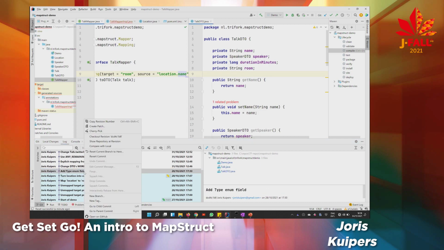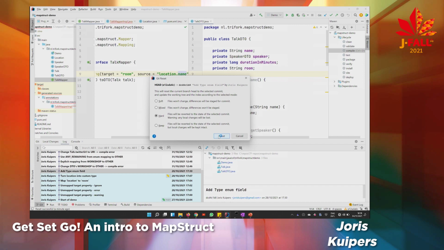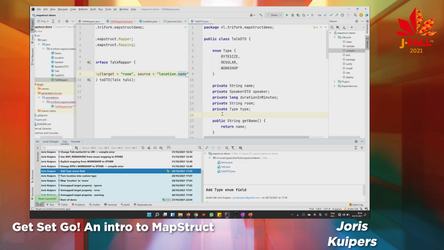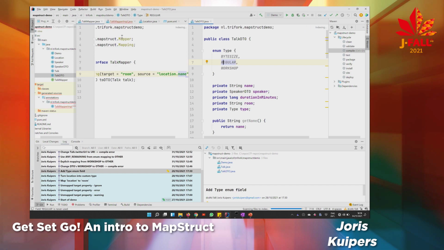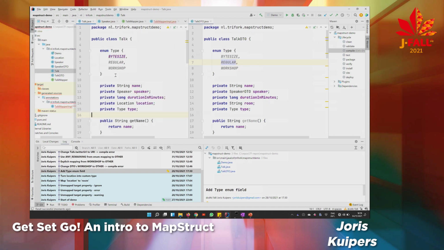Yeah, MapStruct can also map enum values onto values of different enums with similar values, which is a really nice property. So what we have here is our DTO now has a type, which is the type of talk. So it could be a bite-sized talk, it could be a regular talk, it could be a workshop. And I have exactly the same thing right now in my talk over here. This will work. I'm not actually going to demo it because that takes time of our precious 60 minutes, but it will just work. More interesting, of course, is what happens when these things are not exactly the same.